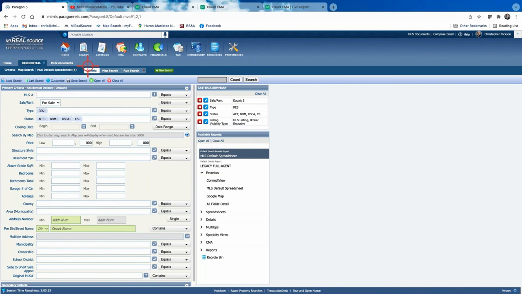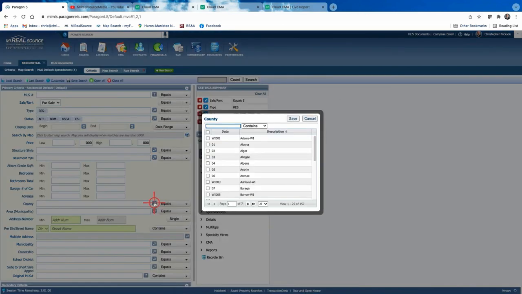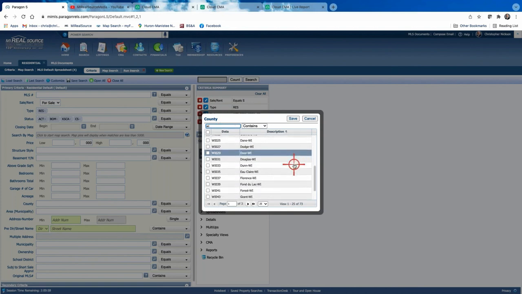Go down to your county field and click on the magnifying glass. I want you guys to see what's out there now. You'll see that very first one is WI, Adams, that's Adams, Wisconsin. That's the county. Can I just type Wisconsin in there and they'll all pull up? Yep. And there's all your Wisconsin counties.